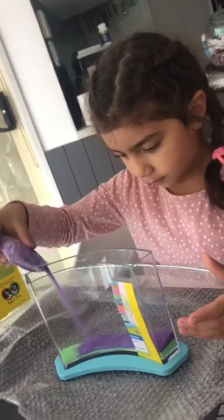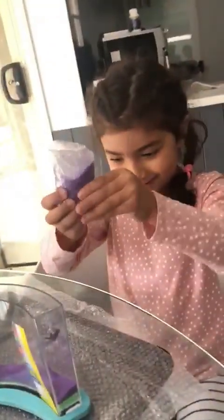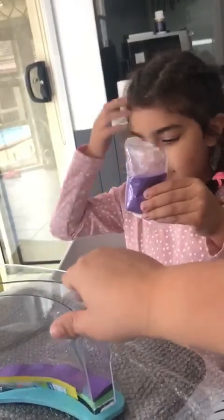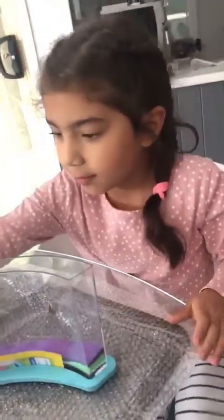Mum, this is my glove. So say hello, Evie. Hi. Evie, say hi. Hi. You're going to be in a video. Now, what are you making? I'm making the Rainbow Sandland. Rainbow Sandland. What's next?